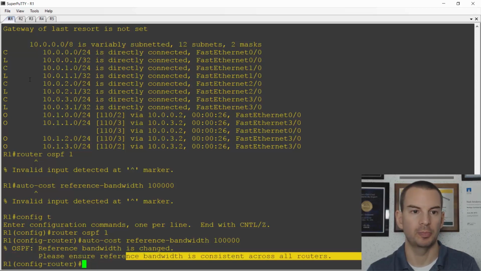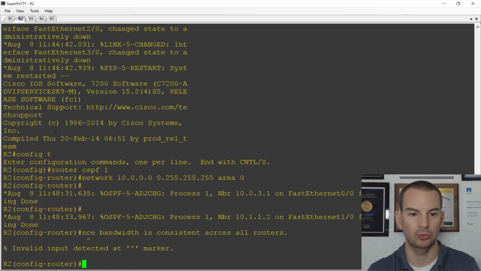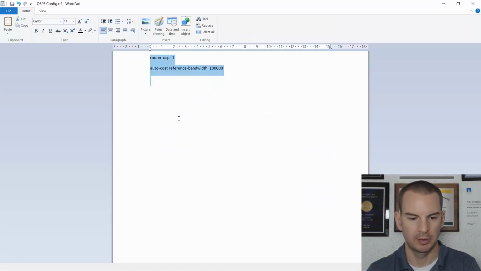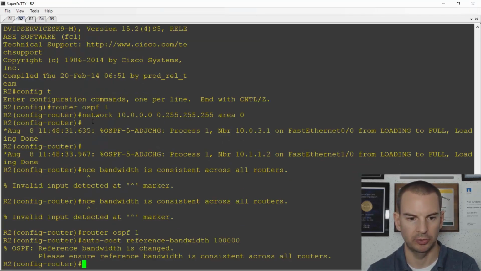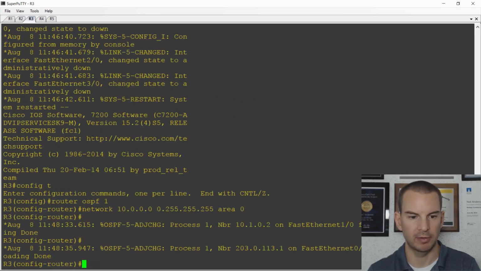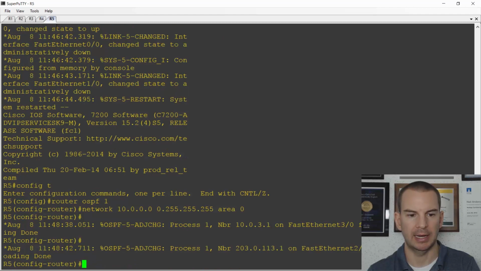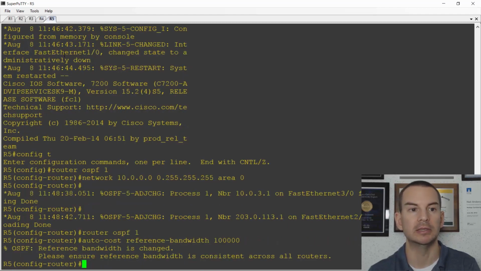And I'll also paste it in to R2. And why did that not take the command? Let me try pasting it in again. Okay, that's got corrupted somehow. So let me go copy it again. So Control C to copy it from my text document again, and then back on the router, paste it in. That took it okay this time. That also shows you that even when you are copying and pasting on a Cisco router, have a look at the output and check it's taken the commands correctly. Do it also on R3, on R4, and R5. Okay, so that should be good now.